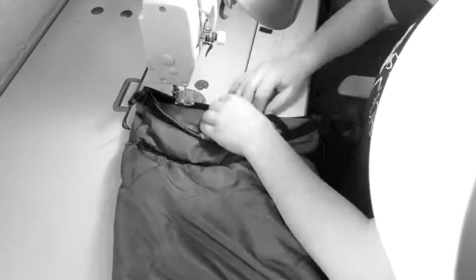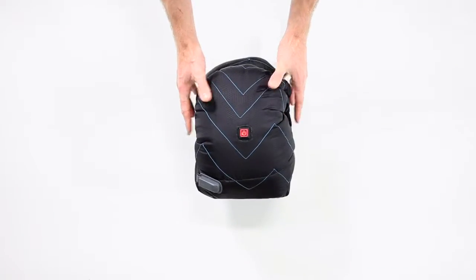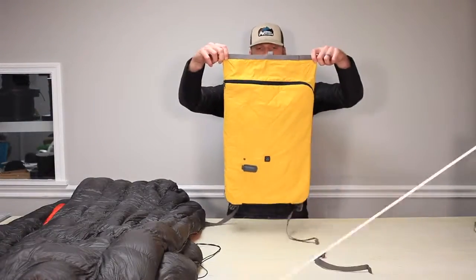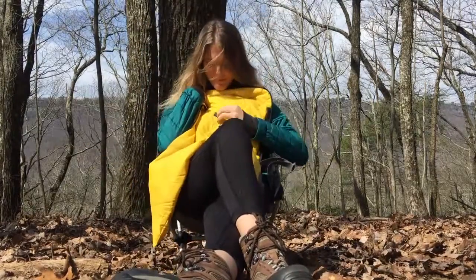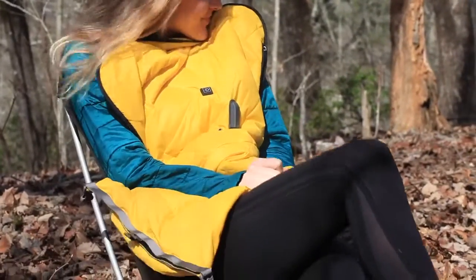About six months ago we decided to change all of that and we created the Hot Pocket. The patent-pending Hot Pocket is the first of its kind as an insulated stuff sack with twin battery-powered radiant heat panels and it can be fully opened and provide instant warmth anywhere. We wanted to create a modern way to stay warm in the wild.